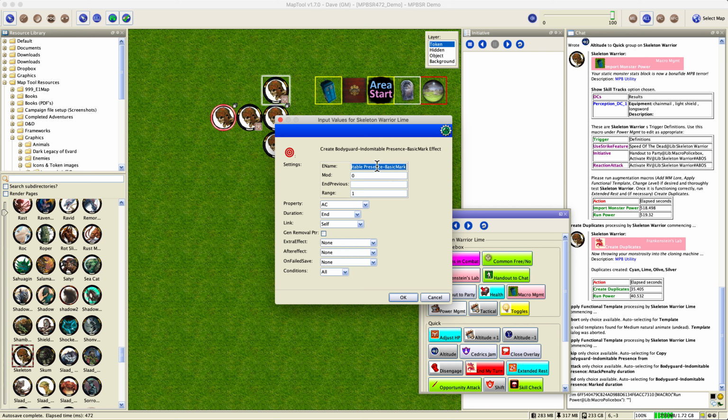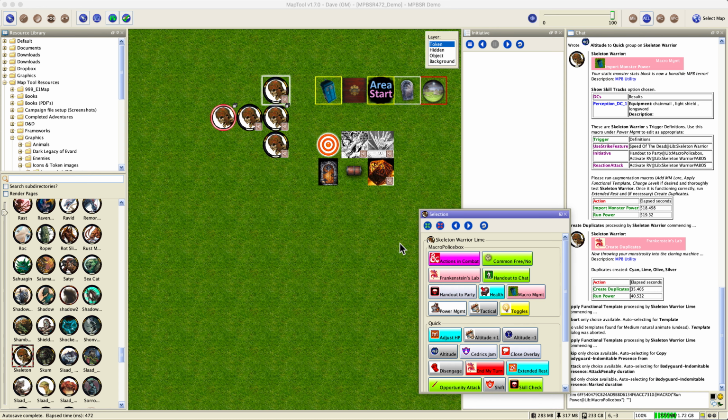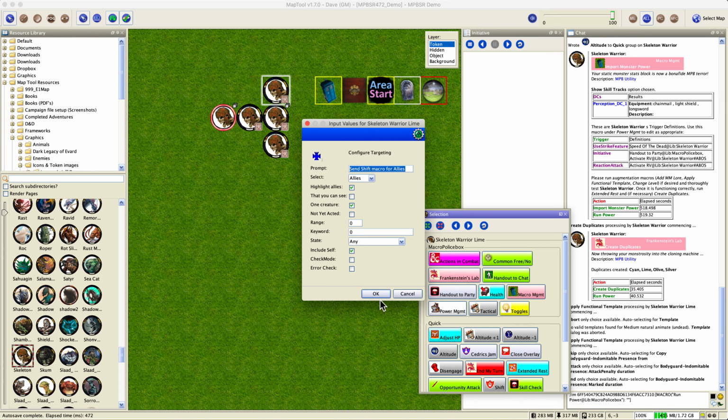And here we have another basic mark going on. So range 1, AC and self, just like we did before. And it's actually allowing some shifting to going on. And yes, that's for himself. I imagine if it's not, then correct that as the case may be. And attack penalties is going to enemies.